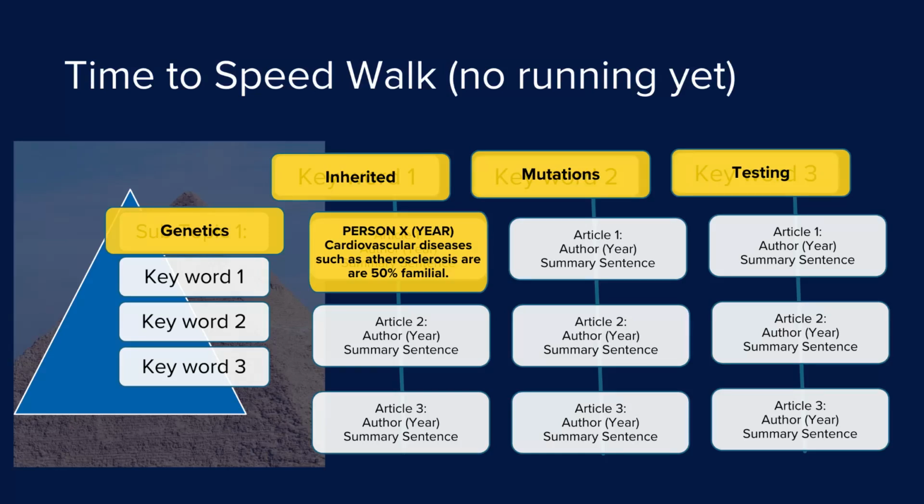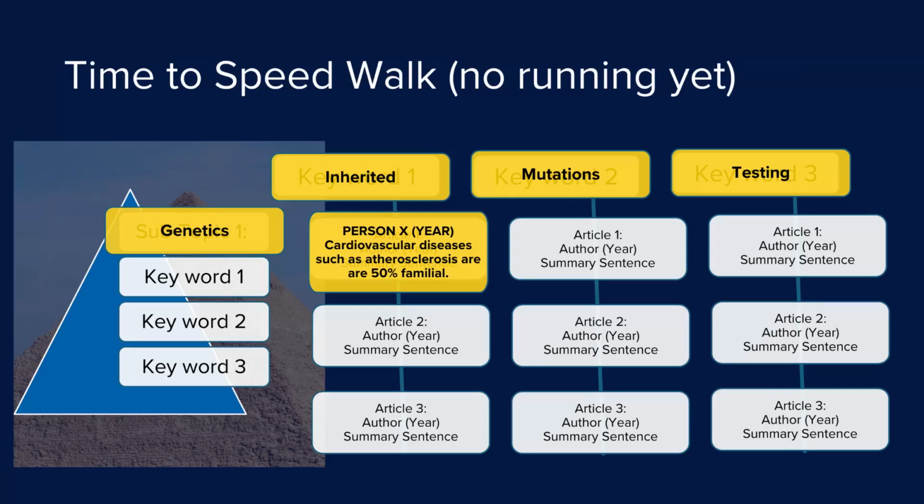For each of those keywords, then, you want to start organizing the papers that match those. That allows you to start building up a reference list for each of those terms, which will then help you start building out your paragraphs, the body of your paper, right? And it also, along the way, keeps you organized.